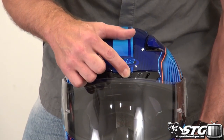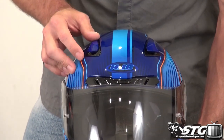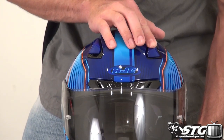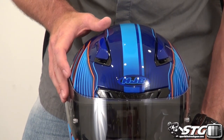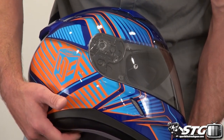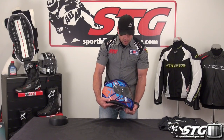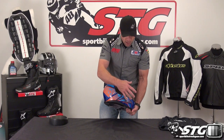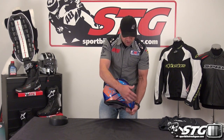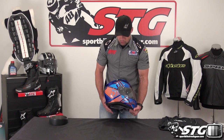Brow vent — this is a big one right here. It drives air into the brow area of the helmet. We have exhaust vents up here on the crown as well. Venturi vents in the chin bar — these are venturi style. The air flows over the top of the vent, and what it's going to do is draw the air, the heat, and the humidity from inside the helmet up in this chin bar area out of the helmet to keep you cool and comfortable.